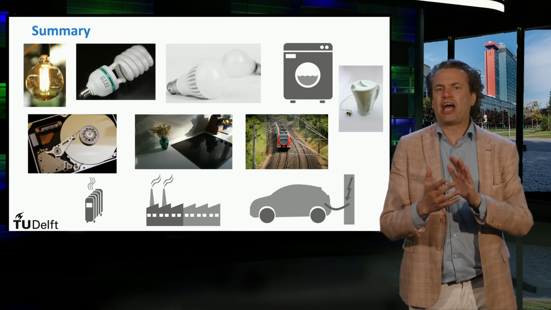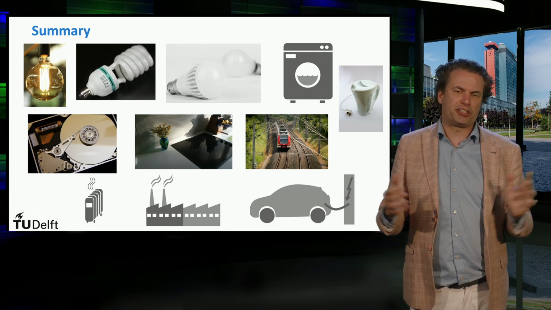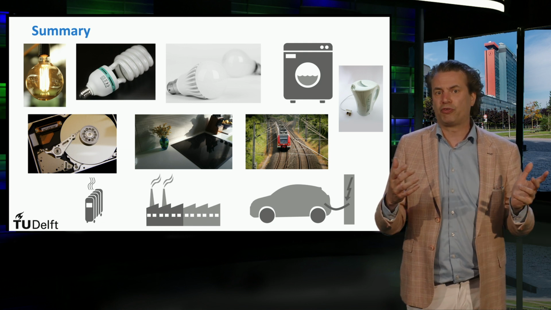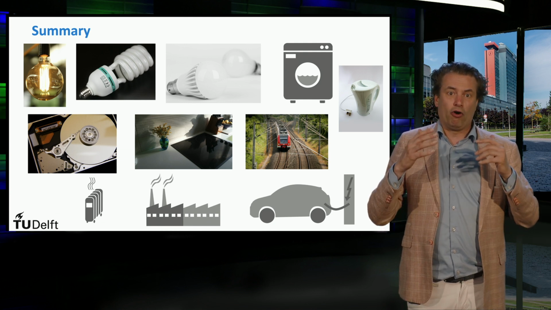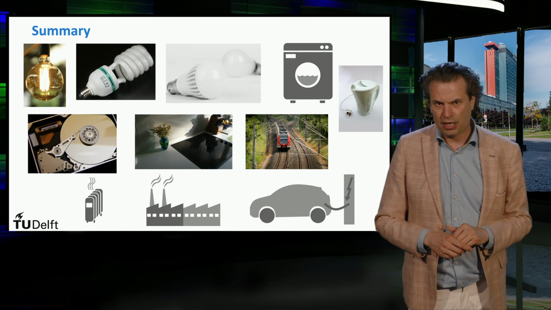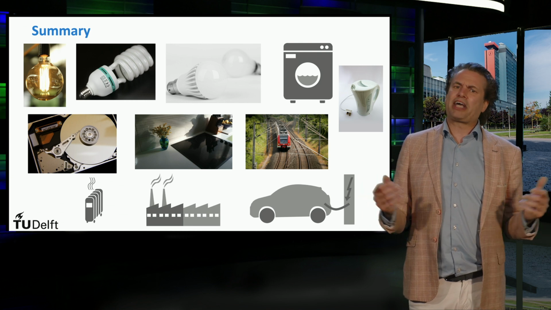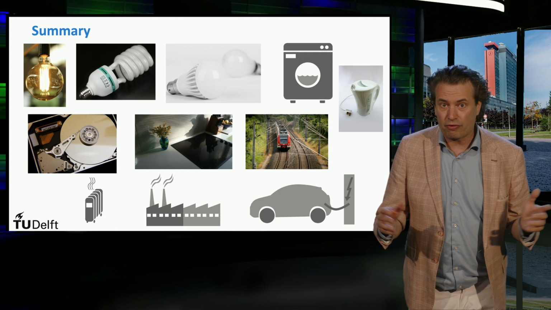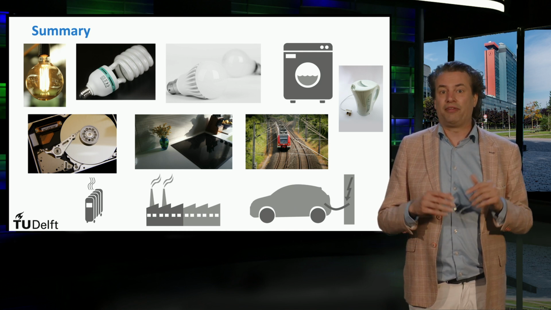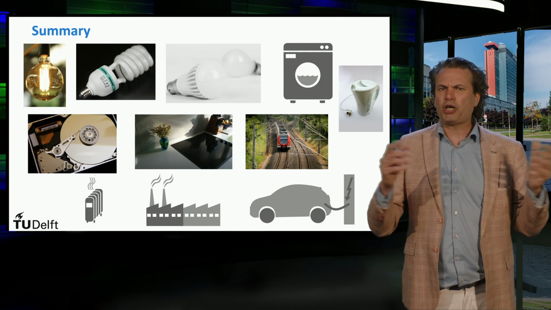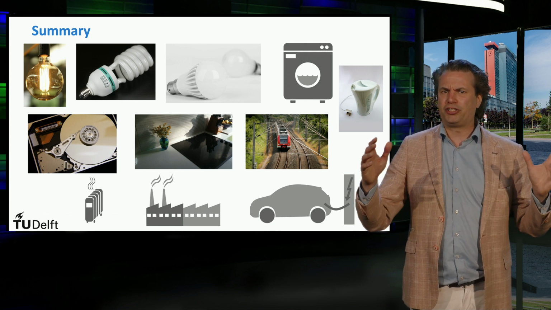In this video lecture, you have been introduced to the various types of loads. Electrical loads can be categorized in terms of the final functionality of energy output as light, heat, or mechanical energy. In addition, loads can be categorized by the sector in which they are being used, like residential, commercial and industry, or the transport sector. The loads are part of a larger energy system.